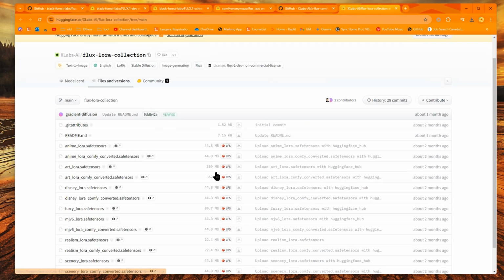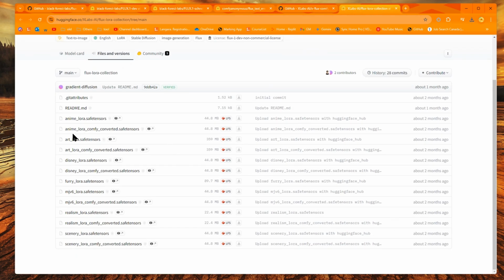After XFlux has been installed, go to XLabs' Lora collection and choose the corresponding Lora that you want to install. We have 2 types of Loras: the one with Comfy converted and the one without Comfy converted. If it's Comfy converted, theoretically you can drag and drop it into the Lora folder under the models folder.